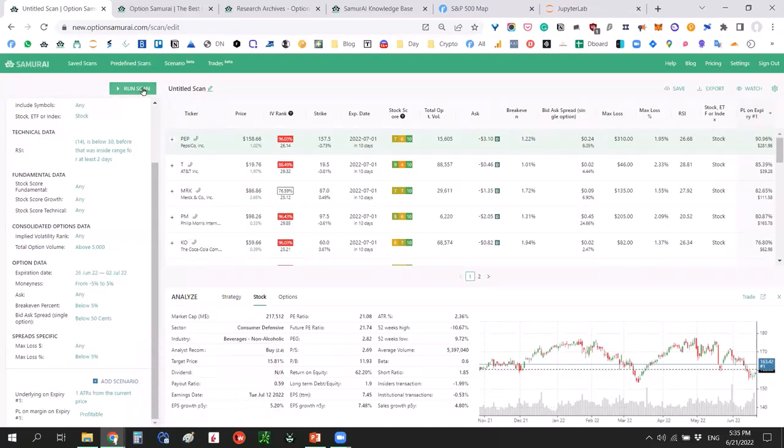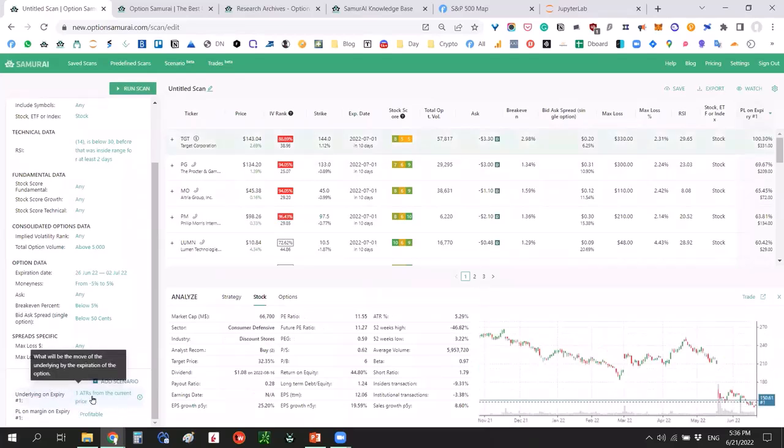So now it's comparing apples to apples, because stocks that have higher volatility have a higher ATR. So the scenario will check a higher move, and if a stock has lower volatility, it will require a lower move. So again, I now have a 1 ATR move up.